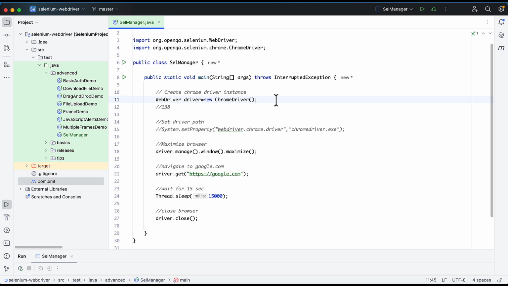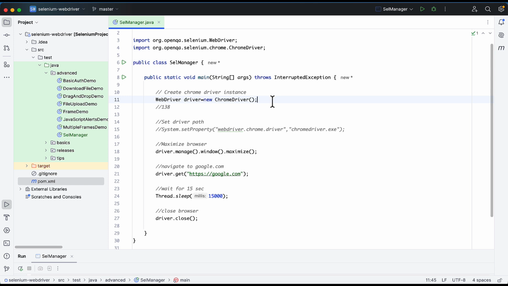Whenever you are offline, let's say I ran the test in 139 using Selenium Manager or the latest Selenium WebDriver, Selenium downloads that Chrome exe and puts it into the cache folder. So next time, even if you are offline, it will make use of that exe if it is compatible.